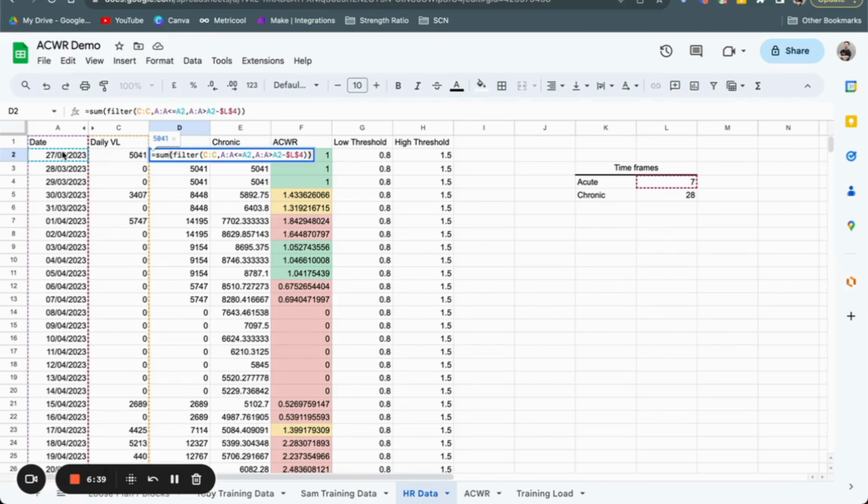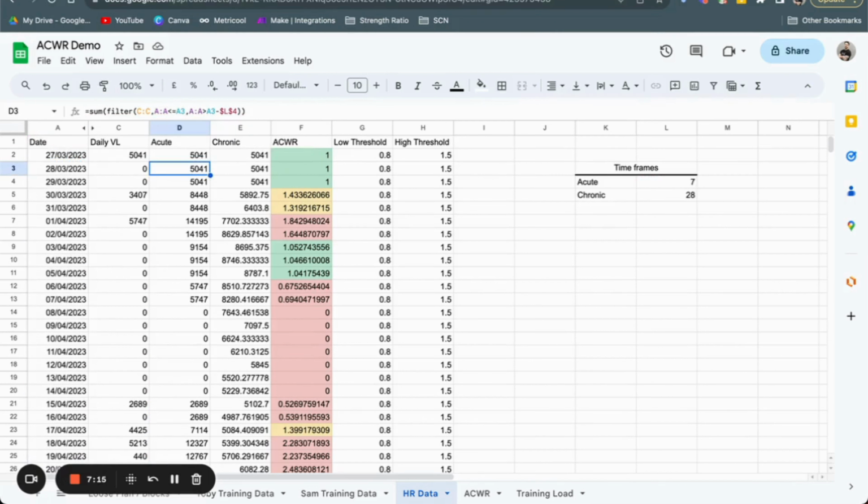Now, some people I have seen in the past don't include the current day because they look in the morning and want to assess the previous 7 days. So they're looking at all days behind today. And all that would be in the acute is, the date is less than today and more than or equal to 7 days prior. So you just swap out where that equal sign goes. As I say, mine was just due to when I looked at the data.